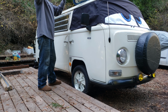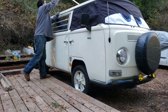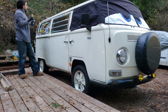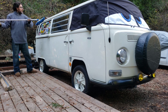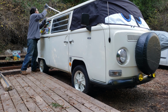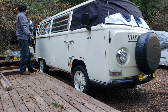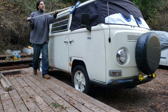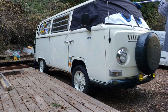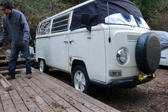I got to clean the top off a little bit. She doesn't have the best paint job, but there is some dirt on there, so I'll take my microfiber broom and clean it up a little bit. Just make sure I don't have anything that's going to scratch the paint. We live up in the woods here, right under the redwood trees, so we get quite a bit of debris and just stuff flying around everywhere. The price you pay to live in a beautiful place like the redwood forest of Santa Cruz. And there's just so much yellow pollen on this thing right now. You can just see it being swiped off. Just go around. Once again, this is my microfiber. Boom. All right. Over there.